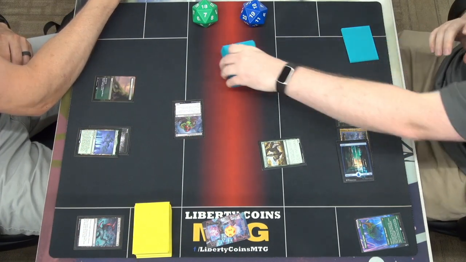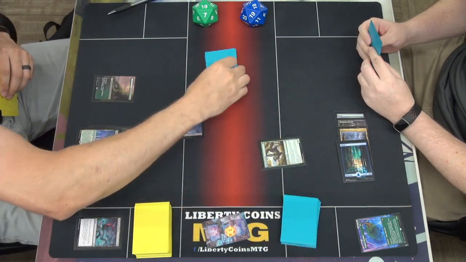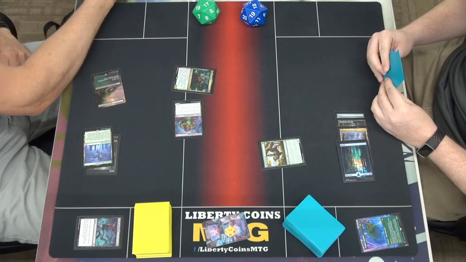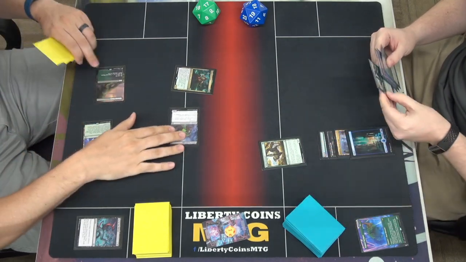And then second main, I'm going to take a damage for black and play a Glissa. And I pass turn. Love dealing myself damage. This is everybody's favorite.